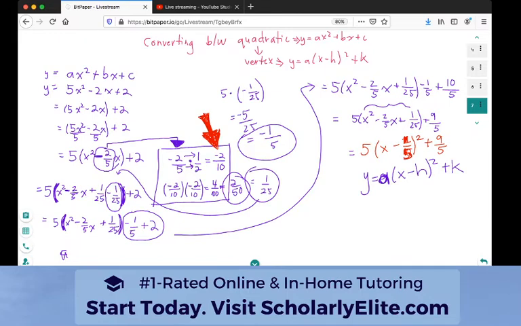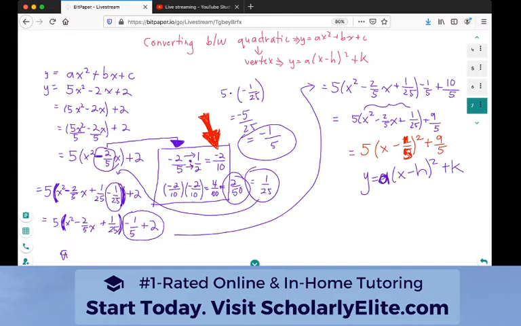So in math, we want to keep things as much as we can in fraction form. And I know that this was a lot at once, so we are going to do other examples, you guys. But I do want to make sure that we understand what's happening first before we move on. So remember, this is called vertex form. And the reason this is called vertex form is because this actually tells us the vertex of our quadratic equation, basically.